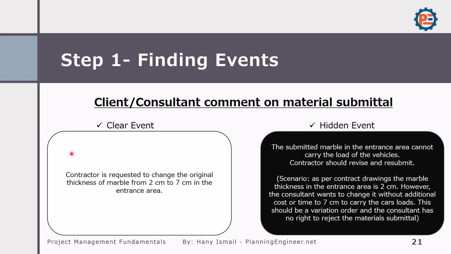Another event could be: contractor is requested to change the original thickness of marble from 2 cm to 7 cm in the entrance area. This is a clear event. However, it could be that the submitted marble in the entrance area cannot carry the load of vehicles. Contractor should revise and resubmit. Here, if you are not very smart, you could consider this one, as we said before, cost variation only, but don't underestimate the change's impact to your schedule.